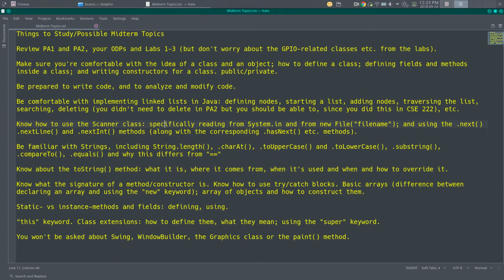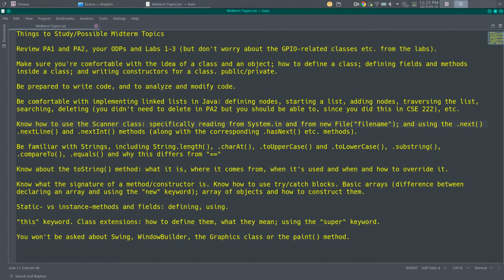All right, so make sure you're comfortable with the idea of a class and an object. So class is basically a blueprint for constructing an object. An object is what you get when you follow the blueprint and you make an actual one of these things. It's not a physical thing, but an actual version of the class. That's an object. You should know how to define a class, and some of the syntax I want you to make sure you can do.